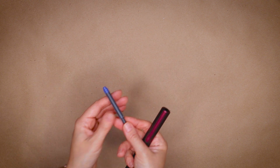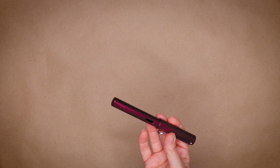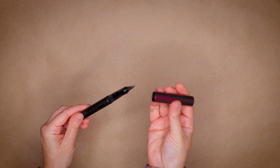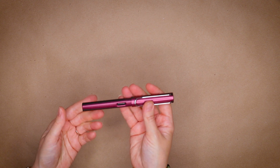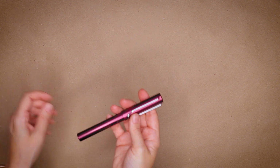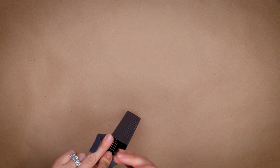They come with this as well, which I won't really need, but they come with a converter already, so you can actually fill your pen up the same way that you would through a piston, which is much easier. And I just absolutely loved this color. It's like an oxblood purpley color, which I thought was stunning, so I had to have it. So yeah, that's the haul.